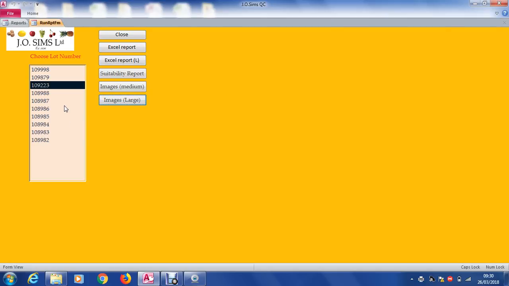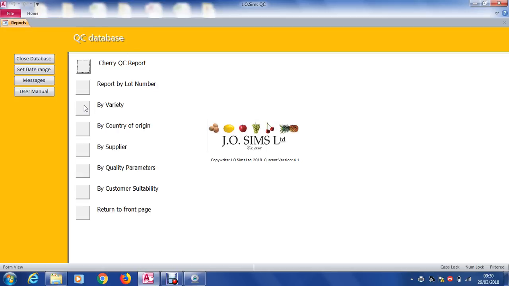Okay, so that's how you would initially look at your QC reports. But then the good thing about a database is that you can drill down for information, and anybody with access to this screen can immediately look at all the information associated with the QCs. So the QCs may have spent 2 hours doing a QC report on 20 pallets of problematic fruit, only for the QC reports to get scant viewing, and then the questions come up: what's this lot like? What's this lot like? When all the information is actually here, so anybody with a screen here can immediately see.